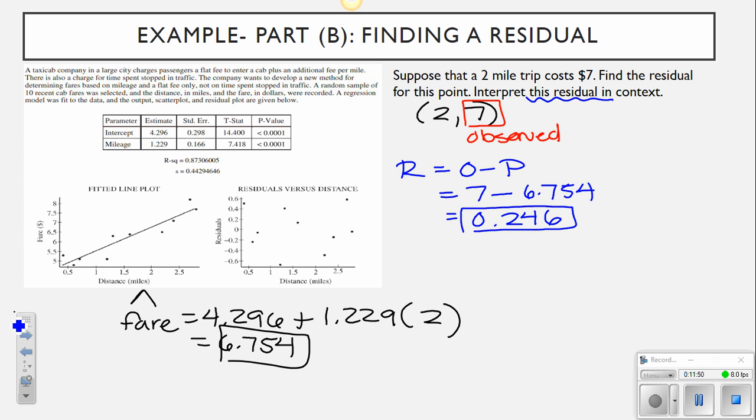So what does that mean if we have to interpret it? We're talking about a residual. It's going to be the error from the observed minus the predicted. We have this error. So this is an error. Did our least squares regression line over-predict or under-predict? Okay, so this right here, we were going to say our least squares regression line under-predicted. I'm going to write that in the color. Under-predicted.